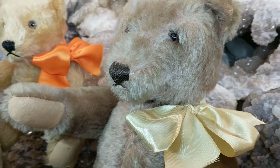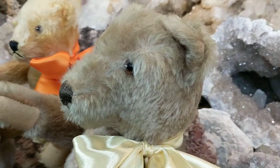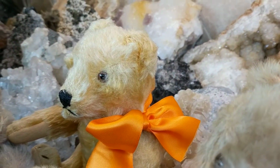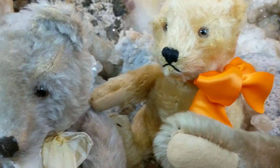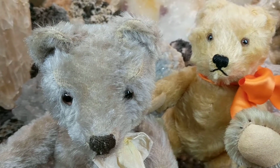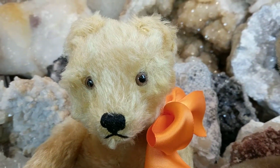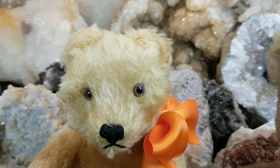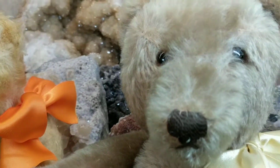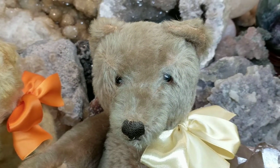As you can see, the snouts on these particular ones are different than the 50s and the 60s versions. I don't know if you could see, it has a very elongated snout. I don't know if I'm describing it right, but they have more of a squared off head on the top, and it tapers more to a V, and it's very narrow. See how the top of the head going across where the ears are is square. And then when you get towards the muzzle and the snout and the mouth, it goes more into a V, as you can see on this one as well. See how the top is squared off, and then it tapers into a V with a little bit of a longer snout.